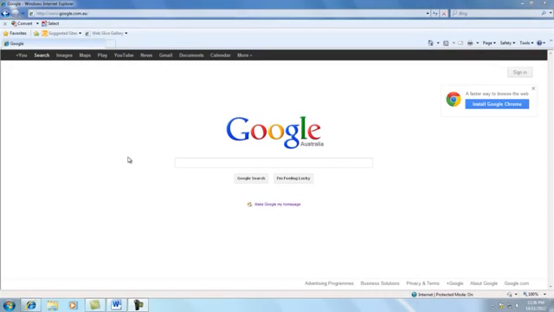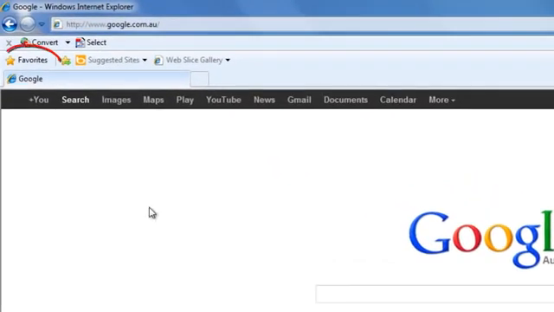Once we're already on a website, we can add it to what's called a favorites menu. This means that instead of having to remember and type in a web address every single time we want to go to a page, we can simply find the icon for that page, click on it on the favorites menu, and be taken directly there. It's a great way to save time. Let's try adding Google to our favourites menu.